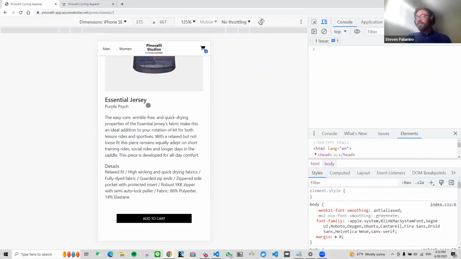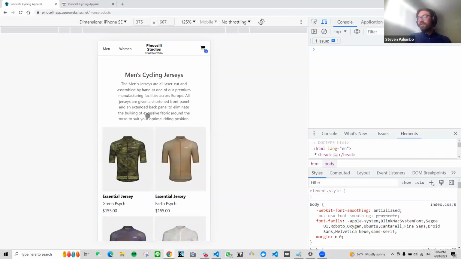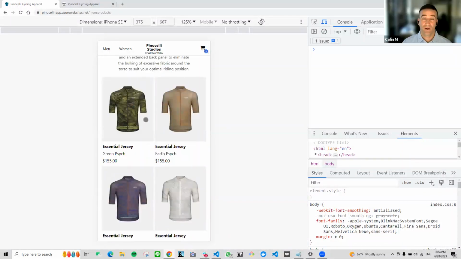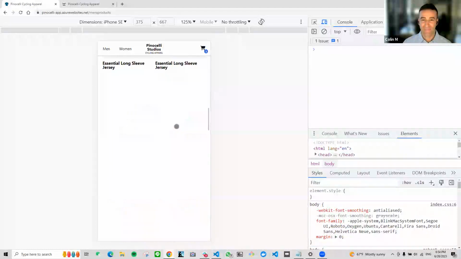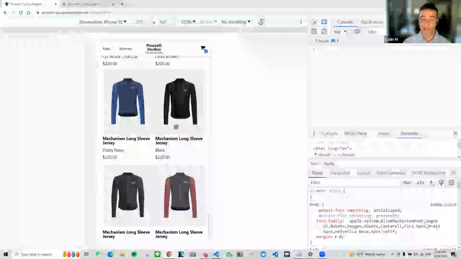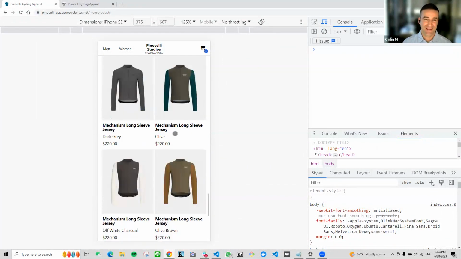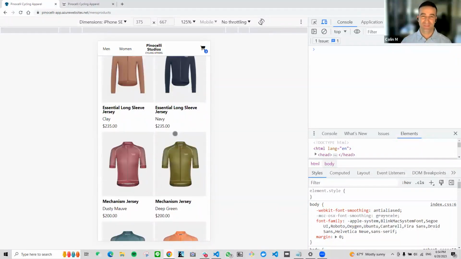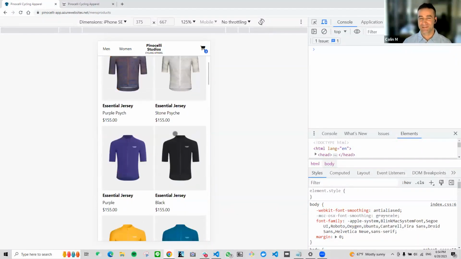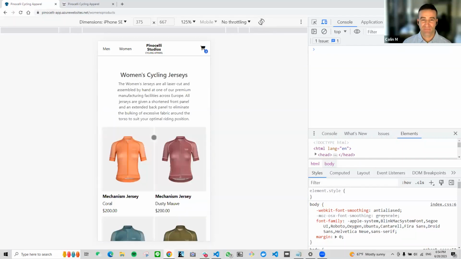Yeah, so I want to know, how many products do you currently have in this? Are all these products in the database that you were showing? They are all in the database. So that was a little bit of a process entering all those. But yes, they're all in the database. I didn't need to put this many in, but I like the way these jerseys look. I just think it's a really cool look aesthetically. I'm not a UX designer, but I really like how it looks. So I just put them in there. And so it's about 40, I believe, for men, and about the same for women.